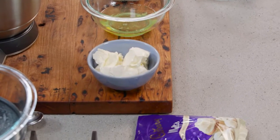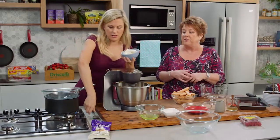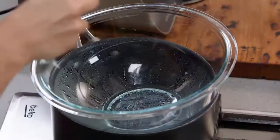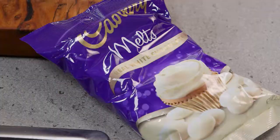Okay, well there are a couple of steps. We need to combine in a bowl some cream cheese and a bag of white chocolate melts. This is just a bain-marie on a very low heat — we just want that to warm up and soften and melt the chocolate until it's nice and smooth.